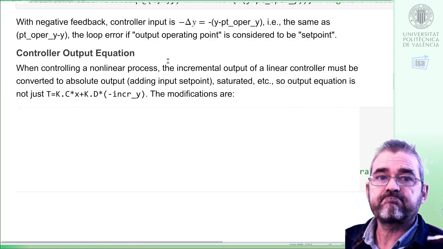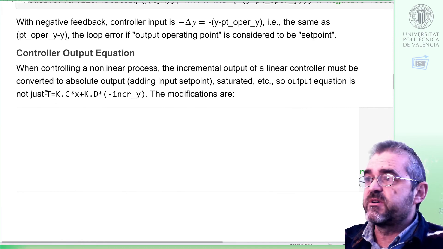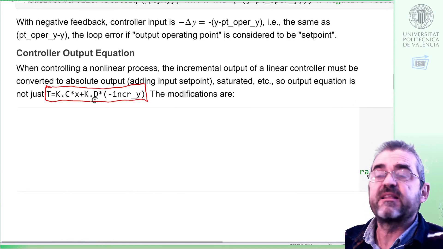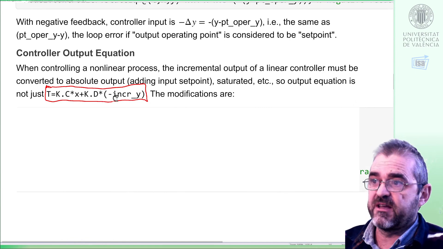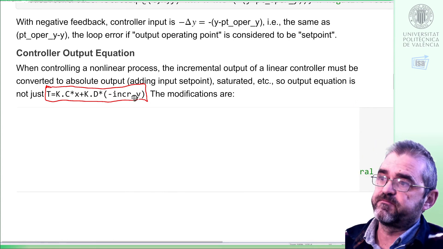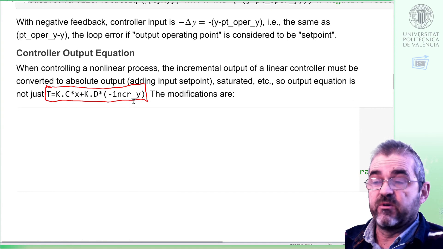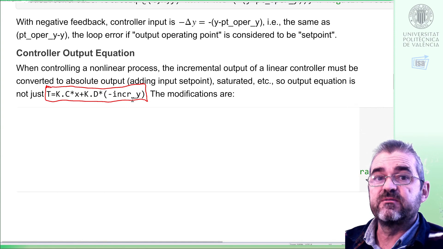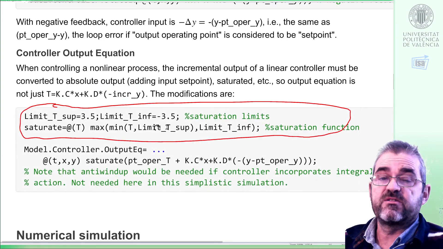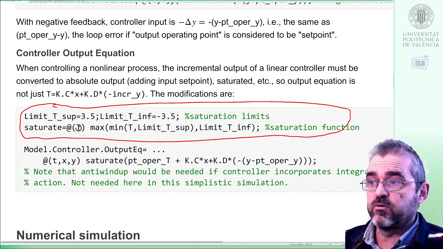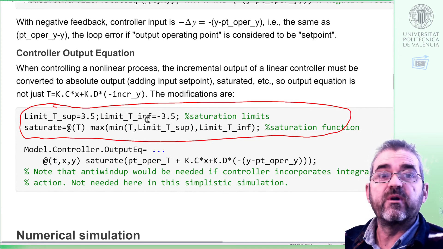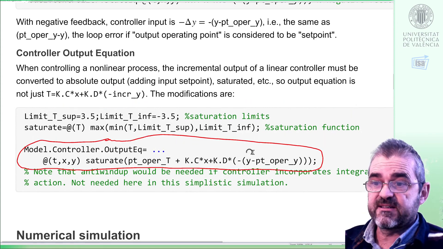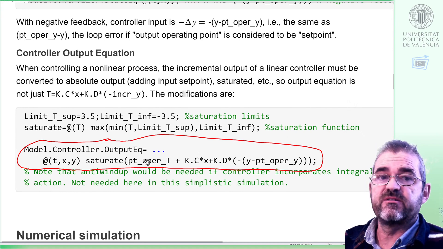And what happens with the output equation? Well, in a textbook situation, the torque will be the C matrix of the controller by the state plus the D matrix of the controller by the input, which is minus the increment of controlled variable. However, as we are simulating a non-linear setup, then we will need to change that to absolute coordinates, to absolute units, and also saturate it. These two lines model how to saturate a torque, upper limit and lower limit, and this carries out the saturation.